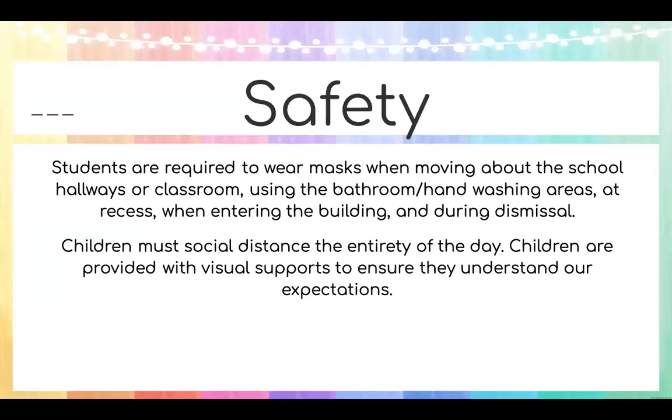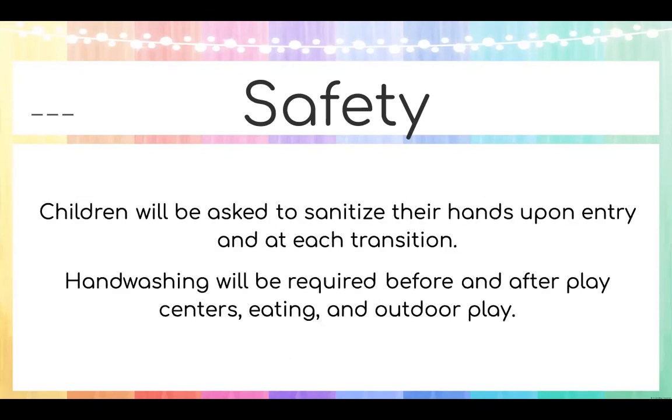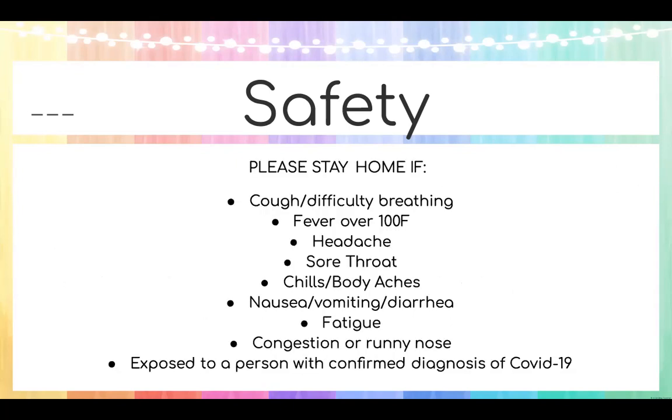Safety. Students are required to wear masks when moving about the school, hallways, or classroom, using the bathroom, hand washing areas, at recess, when entering the building, and during dismissal. Children must social distance the entirety of the day. Children are provided with visual supports to ensure they understand our expectations. Children will be asked to sanitize their hands upon entry and at each transition. Hand washing will be required before and after play centers, eating, and outdoor play.